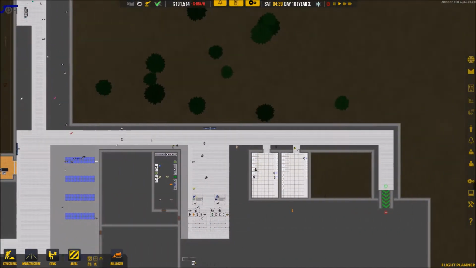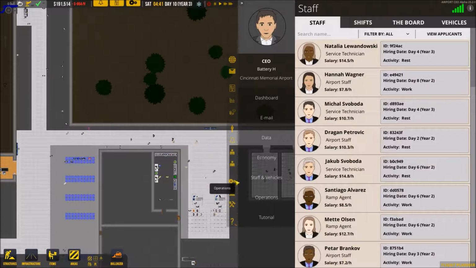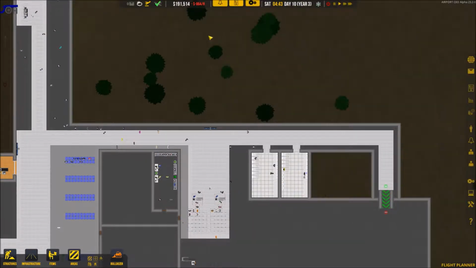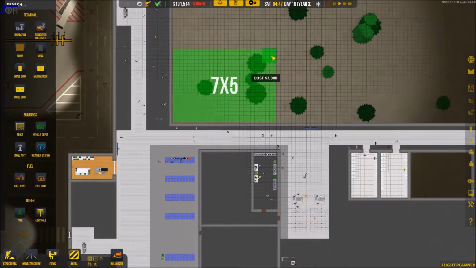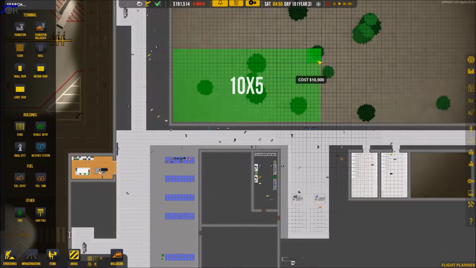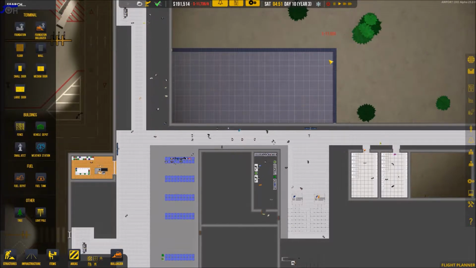So I think what we're going to start by doing is calling our contractors back out. And we're going to deploy all of them. And the next thing to do is start building some foundations in these areas where we know we're going to be expanding to and around, so we can get things like the bathrooms built and those kinds of things. So we'll do that here.